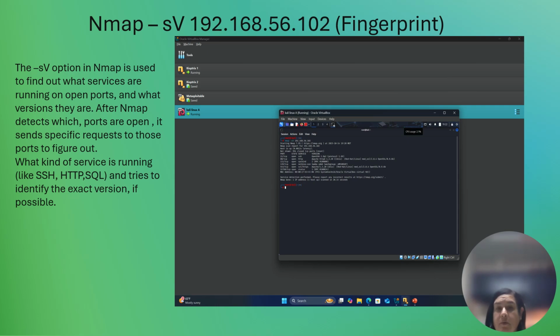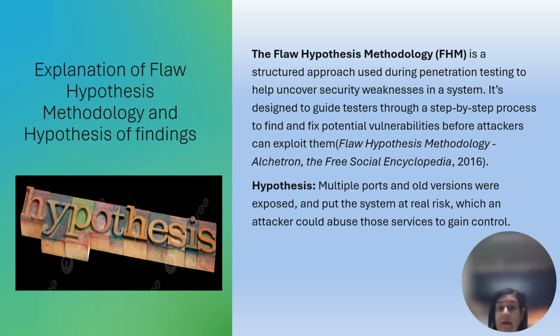This next slide shows an explanation of flaw hypothesis methodology, which is a structured approach used during penetration testing to help uncover security weaknesses in a system. It's designed to guide testers through a step-by-step process to find and fix potential vulnerabilities before attackers can exploit them. My hypothesis is that multiple ports and old versions were exposed and put the system at real risk, which an attacker could abuse those services to gain control.